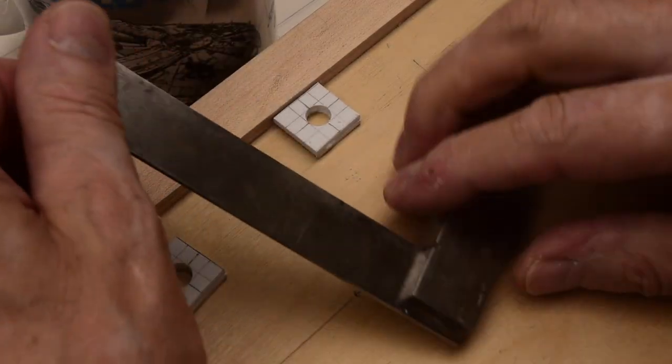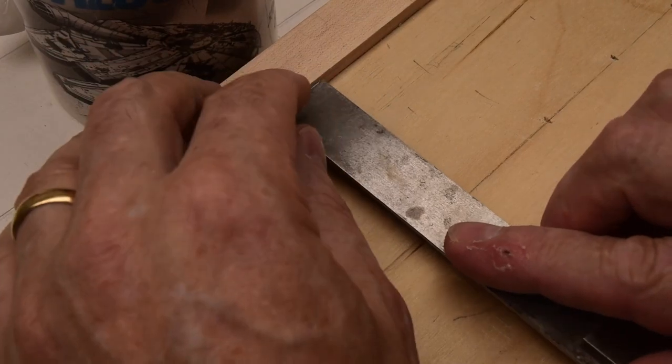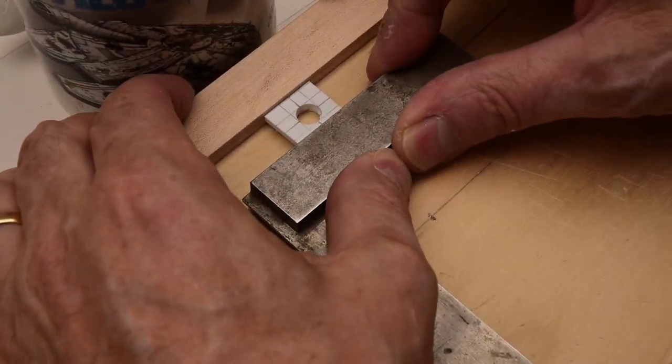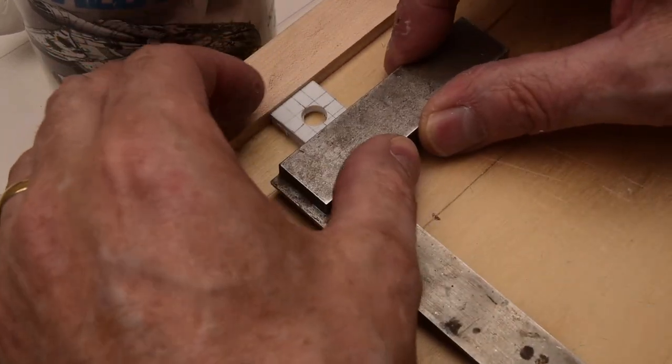I just love this little engineering square. Oh, geez, this thing is so multi-purpose in so many ways, when I want to square things up.